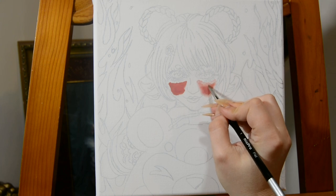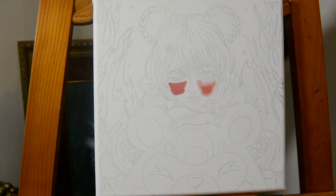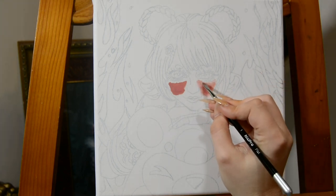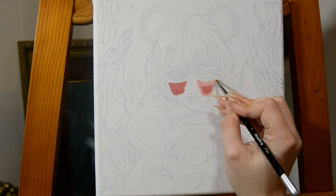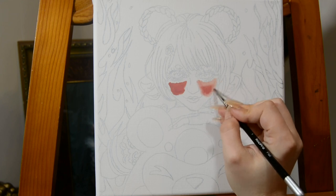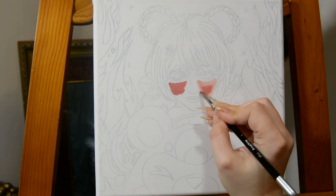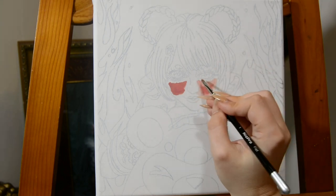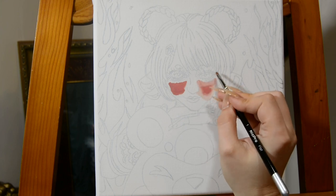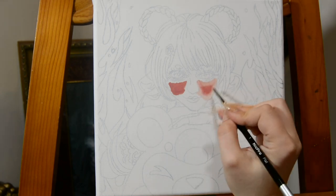Just pulling that into the center. Just working that titanium white in. And that titanium white's going to pick up some of that other color, and it's going to start changing it into a nice fleshy tone. We just work around the outside first. Don't get into her nose. It's okay to go under her nose right now. We're going to leave her under eyelid and this part of her temple alone for right now. We're just going to focus on this centerpiece.